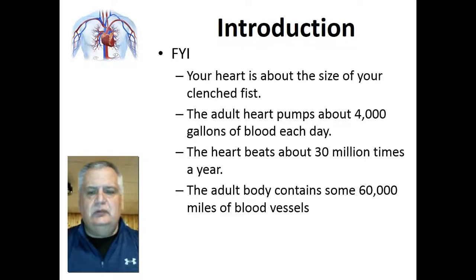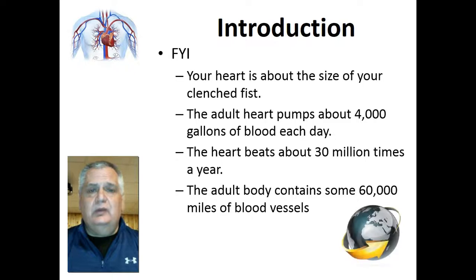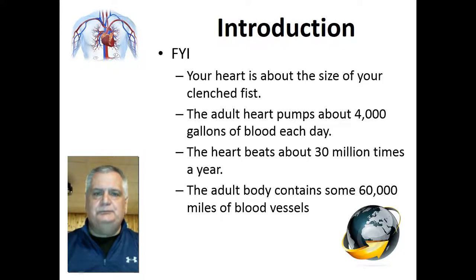And the next question is, how many blood vessels do you actually have in your body? And the answer to that is the adult body contains somewhere around 60,000 miles of blood vessels. That's enough blood vessels, by the way, if you took them out of your body and laid them end to end, that'd go around the equator of the Earth about 2.5 times. So it's an amazing amount. And here's a kind of a side statistic that goes with that. For each additional pound of fat that we have in our body, it takes 5 miles of blood vessels to support that fat.